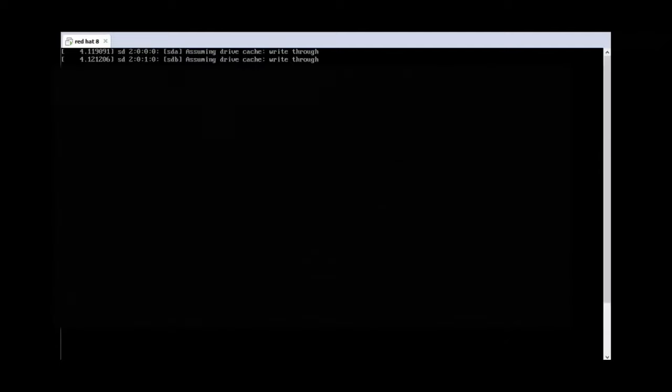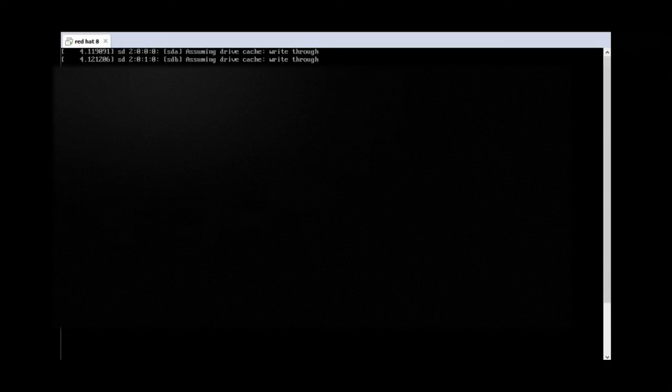Alright, so rw init equals /sysroot/bin/bash. Then I'm going to press Ctrl X to put the system into the single user mode. So let's wait for the system to go into single user mode. Alright, it's taking its time to do that. Okay, so you can see that we are in the single user mode now.